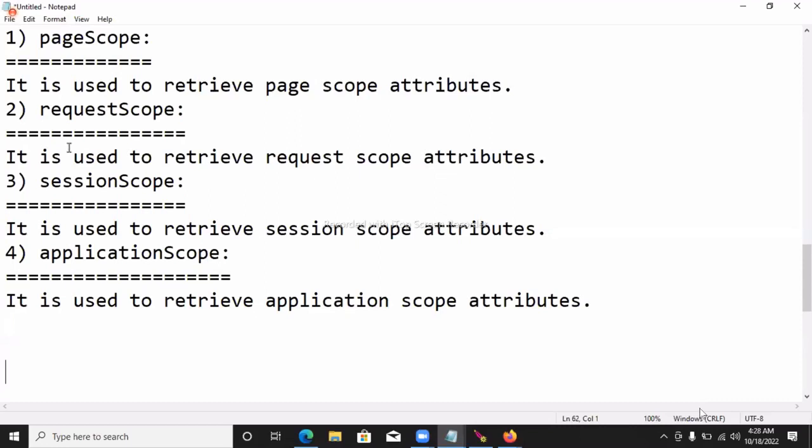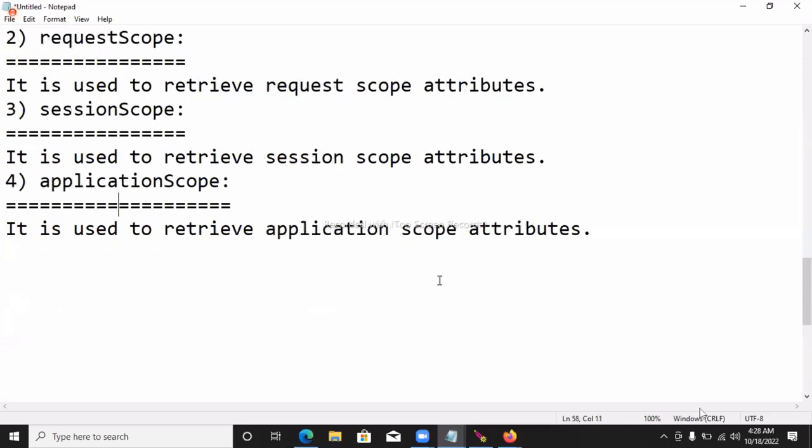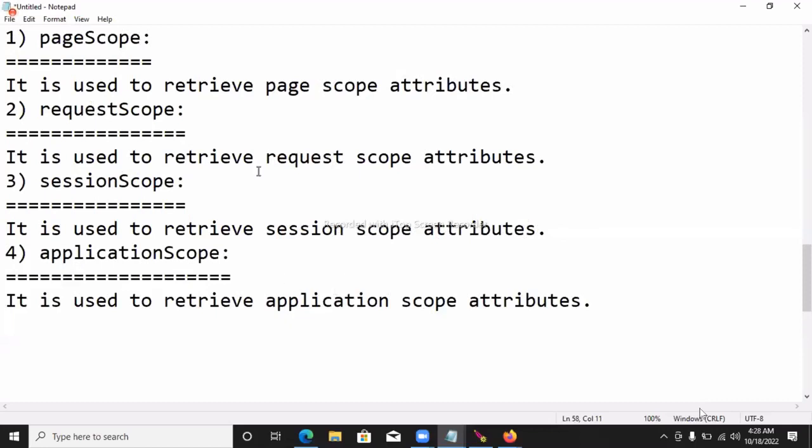Like instance variable scope and class variable scope, you studied variable scope like that, and here also in JSP we have scope. Variable scope is based on access modifiers: private, protected, public, default. Like that here we have page scope, request scope, session scope, application scope. What's the difference? I'll show you. But first, how to set the attribute and the scope, I'll explain.